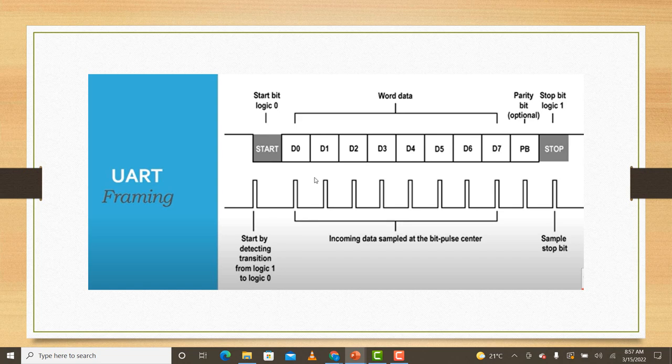Because we do not have any clock pulse, what we do is have these two bits, the starting bit and the stopping bit, and we may have another bit, which is a parity bit. It can be there or it cannot be there. It is optional. It is only there for verifying that no packet has been lost. And the byte you have to transmit contains only 8 bits.